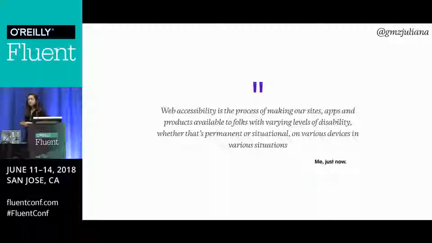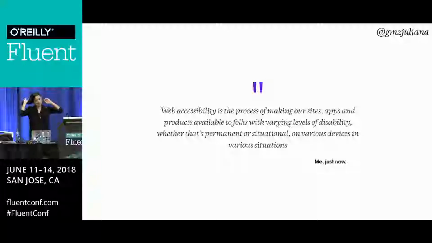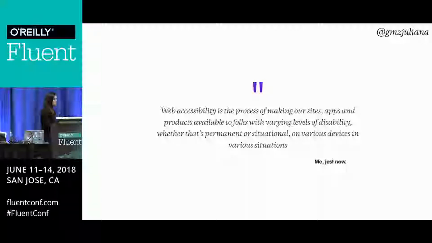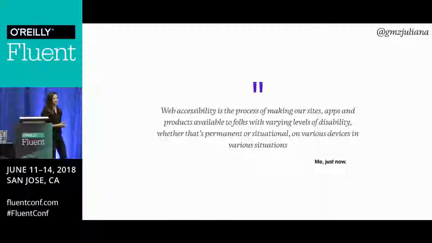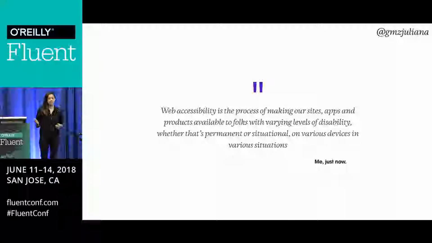So when we talk about accessibility, we often mention that 20%, according to the WebAIM, one of the leading accessibility experts worldwide, almost 20% of the world's population lives with a disability of some kind.